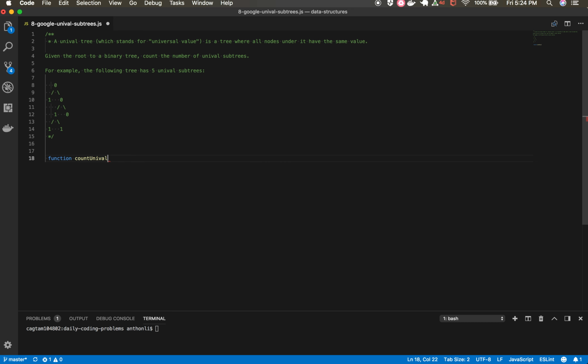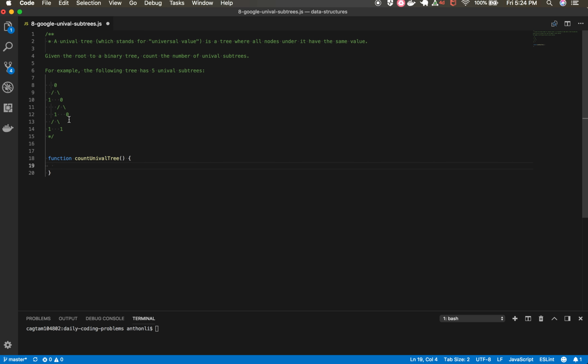count Unival tree. So I just want to think about the approach that we want to do. Right away I'm thinking of some way to traverse this tree. Every time we essentially hit a leaf, that's automatically a Unival subtree.